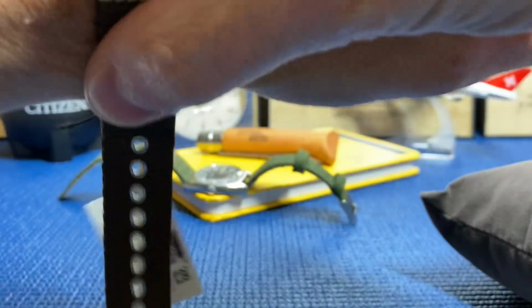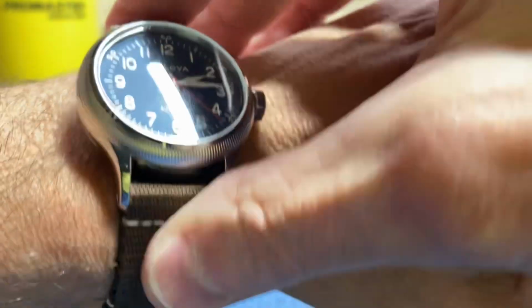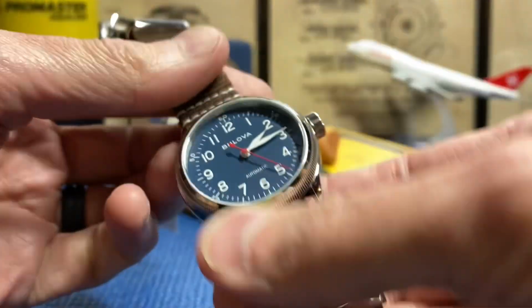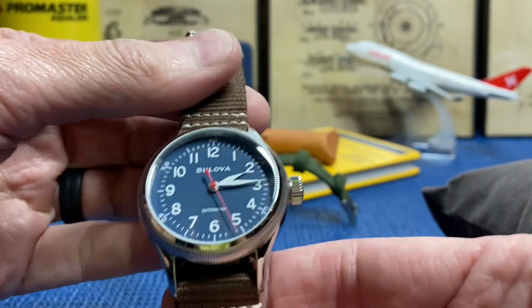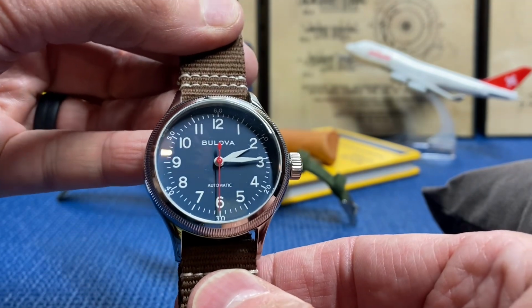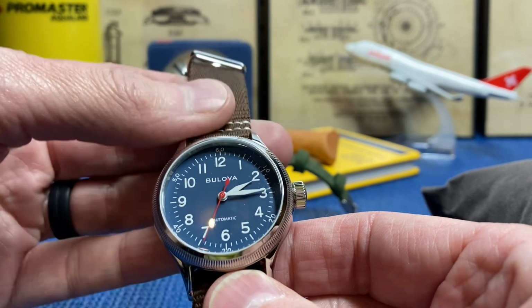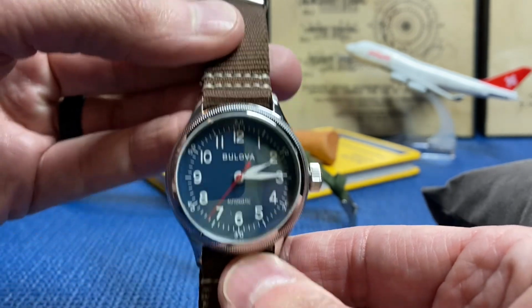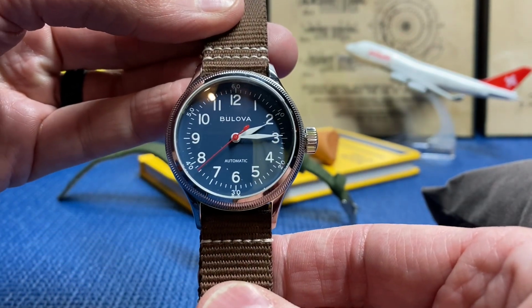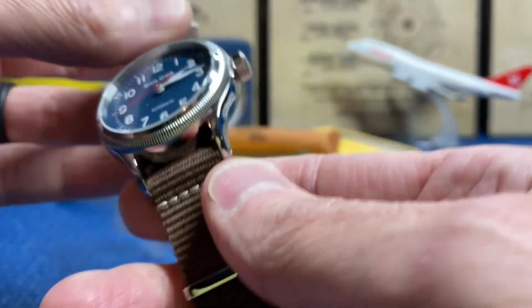That was another reason. When you go with a 47 lug length on that Hamilton, it just does not wear well. That was one of the negatives and why I got rid of it. Nothing wrong with it, as far as recommending the watch, but the way it wore on my wrist was just too large and too flat and stuck off on the ends. So I think there's a lot to be said for the Bulova.